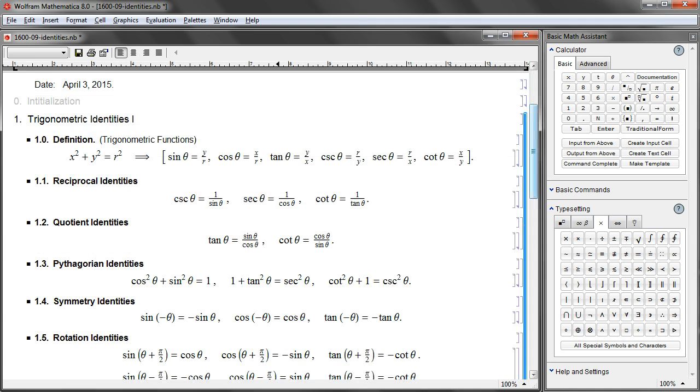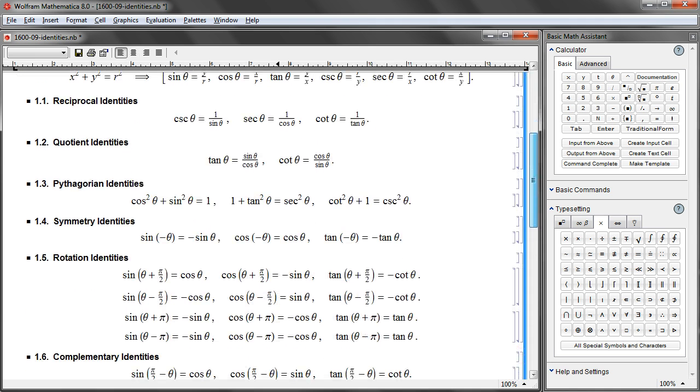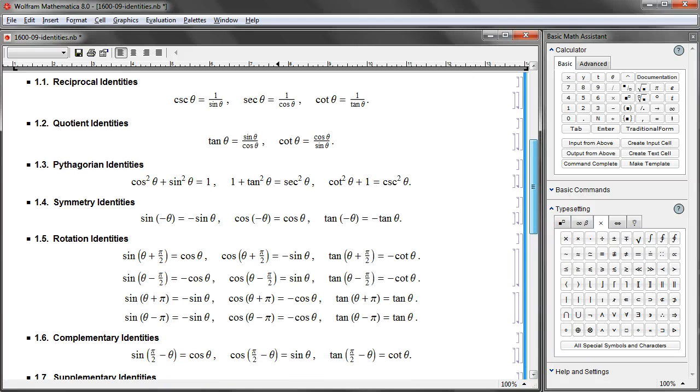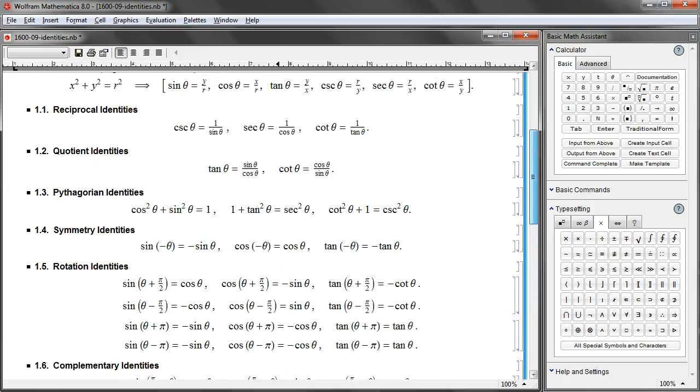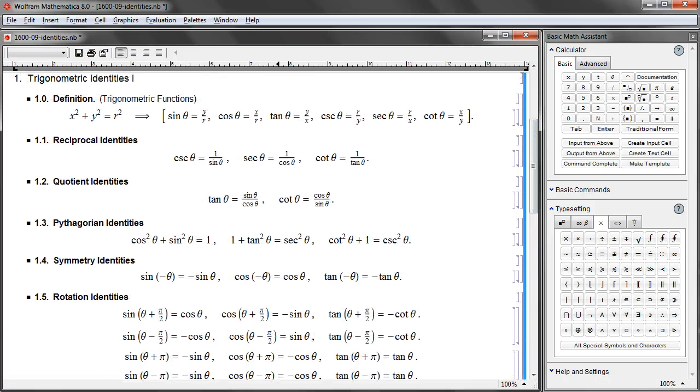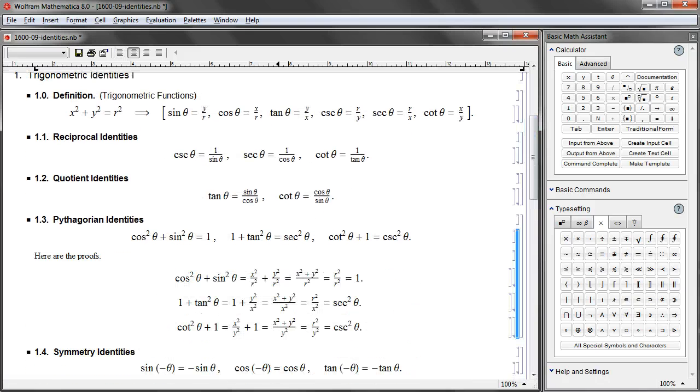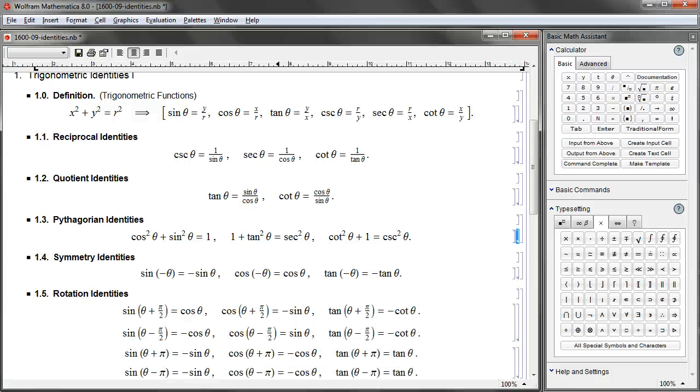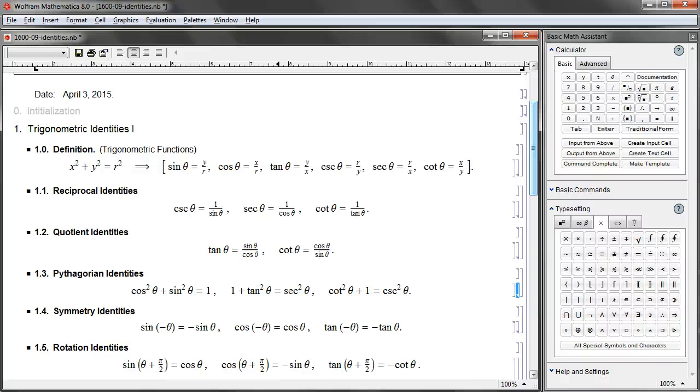Here we have a summary of all the trigonometric identities that appeared before chapter 7, and we proved every single one of those. Some of them, like Pythagorean identity, we proved multiple times because they're important. I think I did it at least 3 times: in chapter 5, in chapter 6, and at the beginning of chapter 7 as a review.